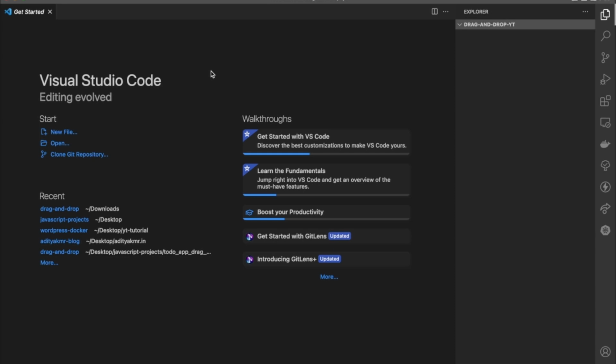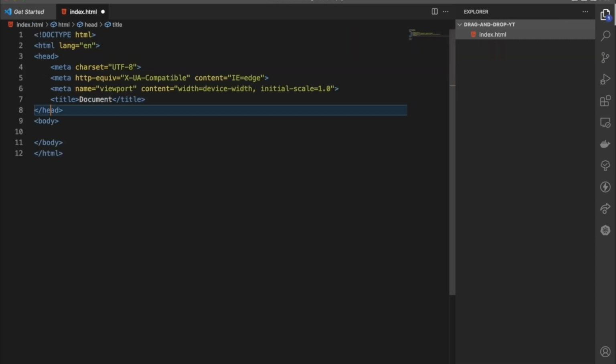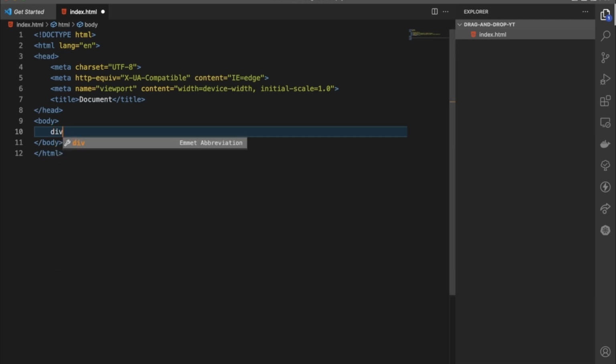So here I have already created one directory called drag-and-drop-yt, and inside this directory we are going to create our first file, that is index.html. Inside that file, let's write the HTML boilerplate code, and over here we are going to have first a div, which is going to be the input container.